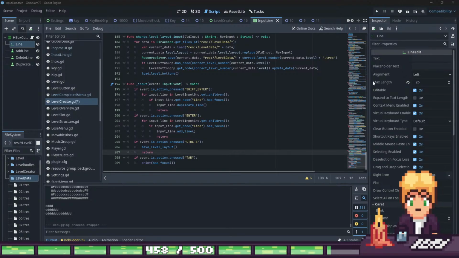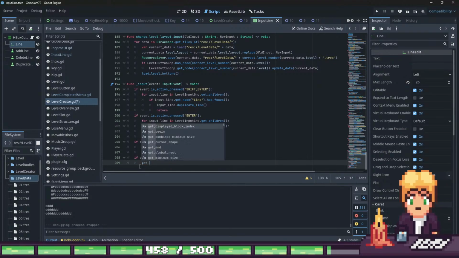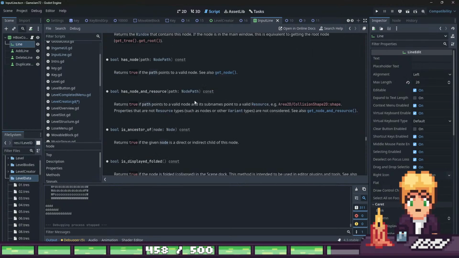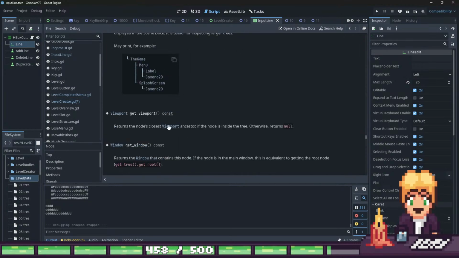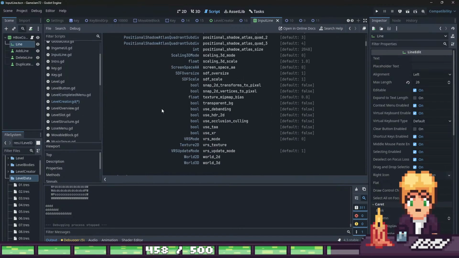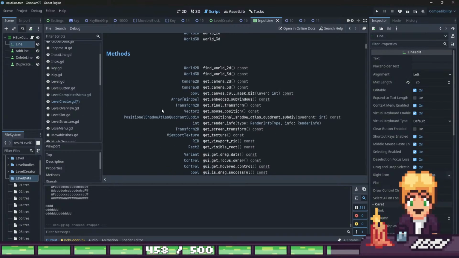Yeah, there's a viewport. I need something with focus.